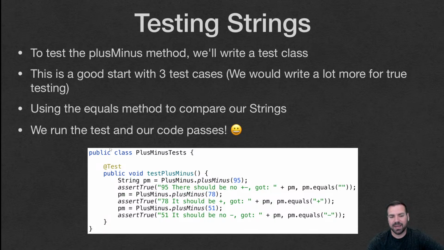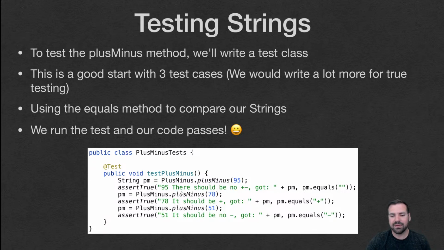When I'm going to start truncating my classes, once they start getting bigger, we would have the package declaration and any imports, importing assert true, importing the test annotation. I'm going to start trimming them down. We talked about package and imports. We're beyond that now. And then we're going to check. This is the plus minus for 95. We expect that to be an empty string. There's no modifier. So we're going to assert that PM dot equals, not equal equal, but dot equals the empty string. And then if it's not, we're going to give a little bit of hint text.